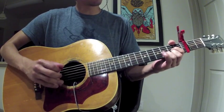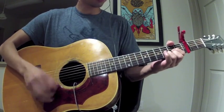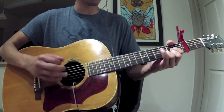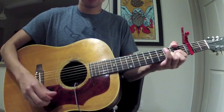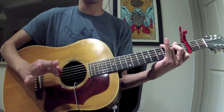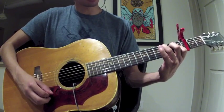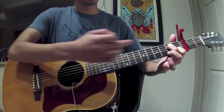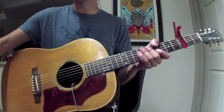And for some reason, when the singing comes back in, only one time it actually goes to a sharp chord, just the full on D sharp major. So it goes. And the second time, it goes back to the C minor seventh chord. I don't know why it does that, but it just does. So this is the first time with the vocals, this chord right here. And the next time around, it goes back to the minor seventh. And it only does it once in the whole song. It's really interesting that it does that.